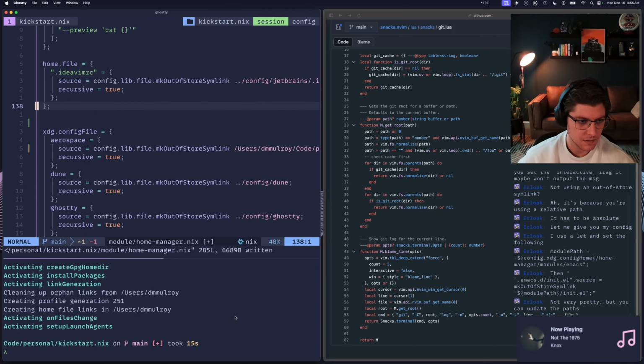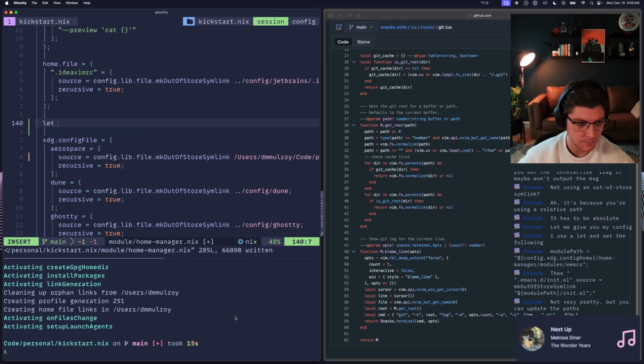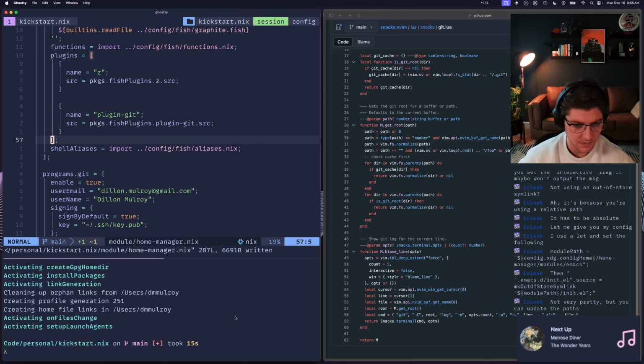So we could say something like, let kickstart path equals. So how do I do that? I have to do that up above, right? That has to be up where I have scope. Whatever, I'm okay with relative right now. What is it? This? Yeah.